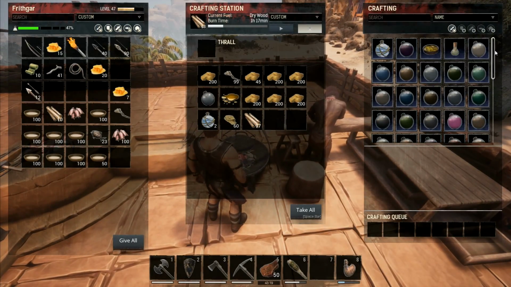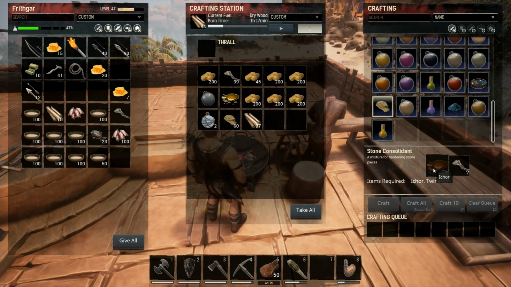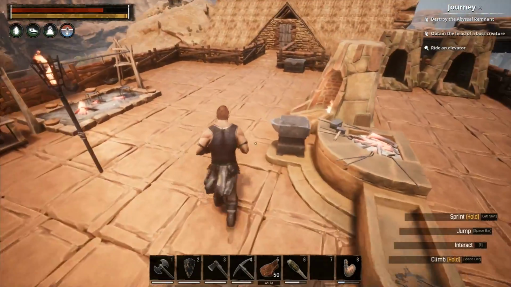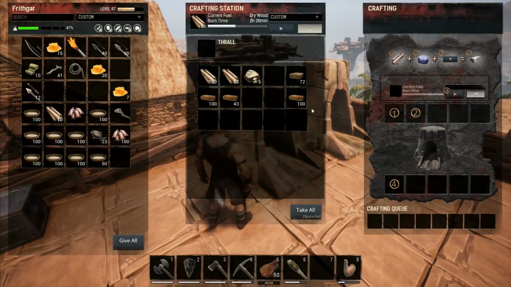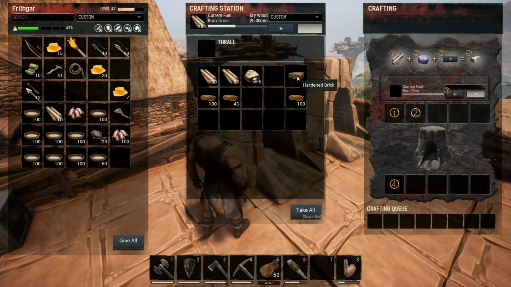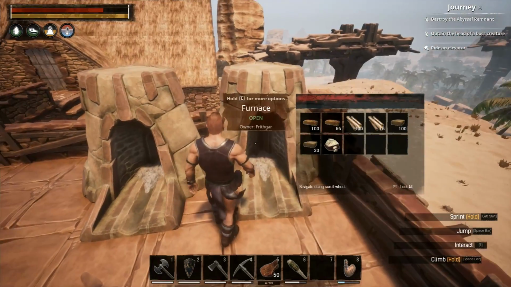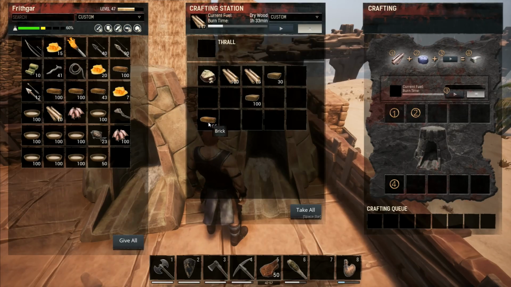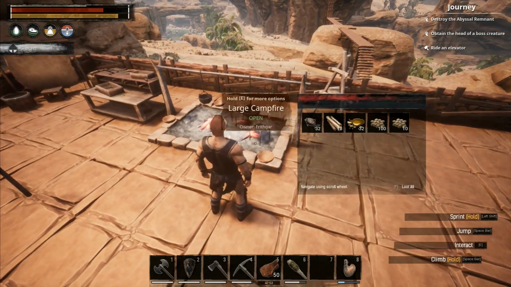I need the ichor in order to be able to make the stone consolidant there. We need 2 ichor and 2 twine to make the stone consolidant, which we then pop into the furnace, and that's what makes us our hardened brick, which we need for the tier 3 stuff. The tier 2 stuff only takes bricks. That's all we need. So just the bricks. So I can take these bricks out of here, and I can take those bricks out of there. That's all good. That's looking wonderful.